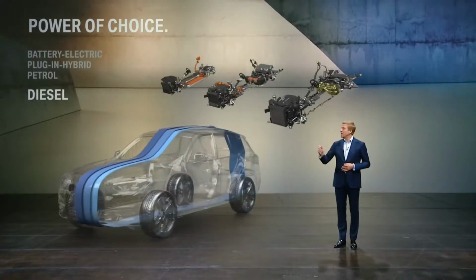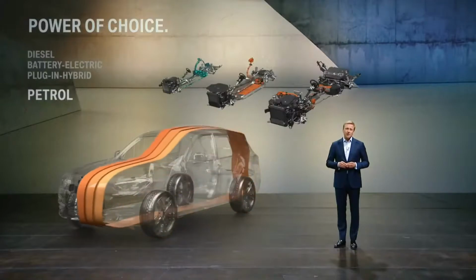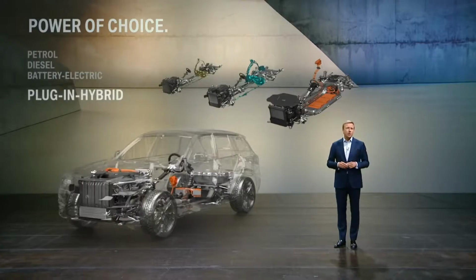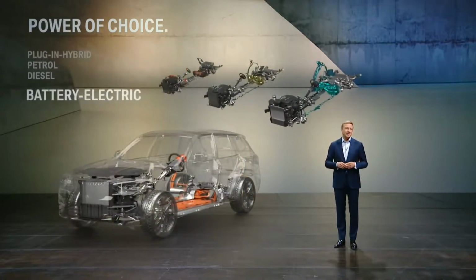We also offer the iX3 with petrol engines in four different performance levels, right up to the sporty iX3 M. With the new particle filters and 48-volt support, they are the cleanest conventional engines we've ever built. The iX3 is also available as a plug-in hybrid, making it a great choice for commuters who desire very low CO2 footprint. Today, we are proud to present the BMW iX3, our first fully electric sports activity vehicle.